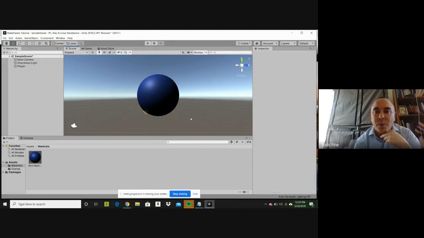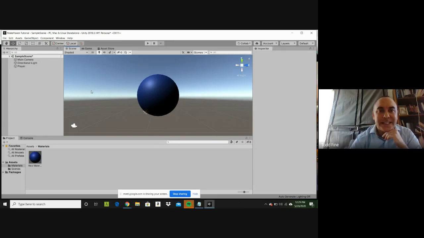Okay, so we have this assets folder. Now, what next could we do? Well, we have this player, we have these objects. Why don't we try to move it around or have it interact with something else? One thing I should also get into is how to move the camera.